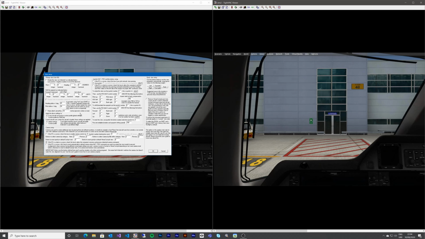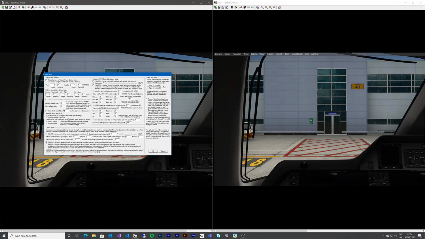The idea being, if you bring the aircraft a few inches off the ground and it doesn't have ground contact, then the sim doesn't see it as being in contact with the ground, and you don't get these kind of interference effects. So I think by default it's 6 inches. I'm not sure why I've got it as 18 at the moment. You can see I've actually got it unchecked.